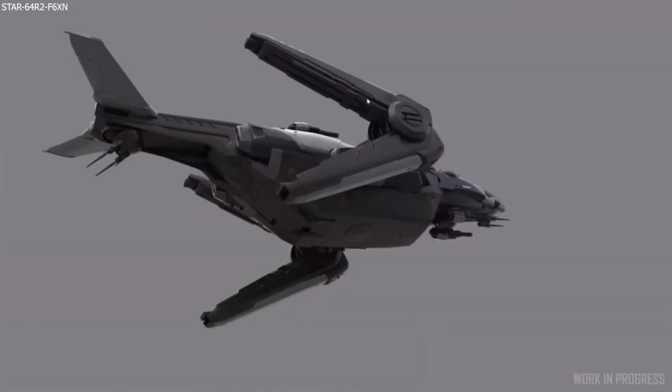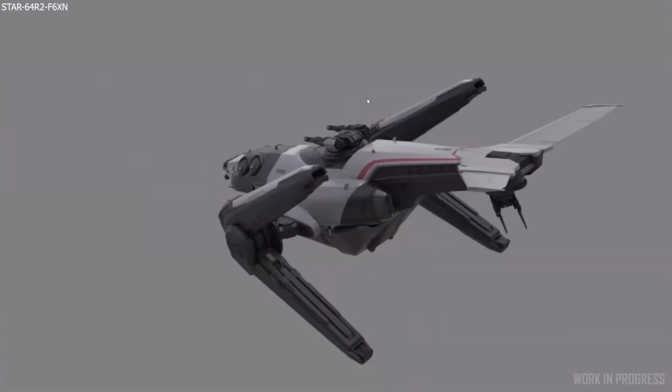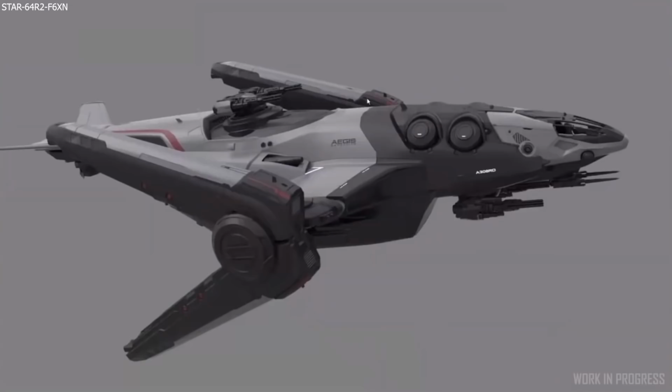Anyway, let's move on. So also this week, CIG posted an Alpha 3.10 post-mortem, which breaks down the good, the bad, and the ugly from 3.10. And finally, the latest jump point is available for all subscribers.